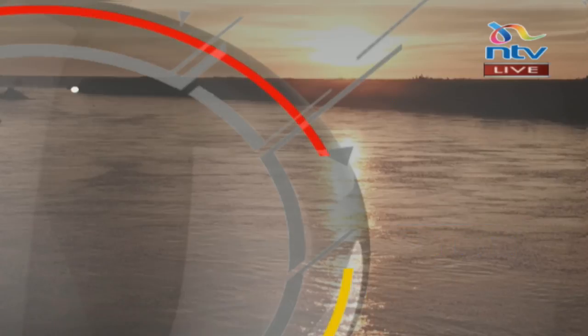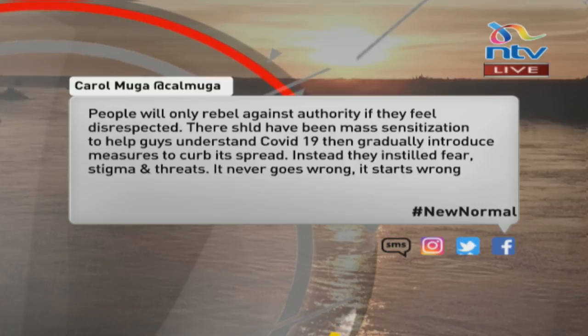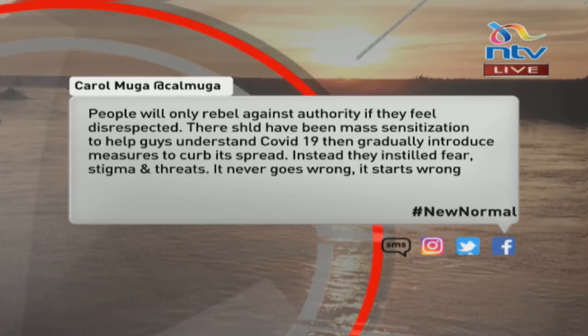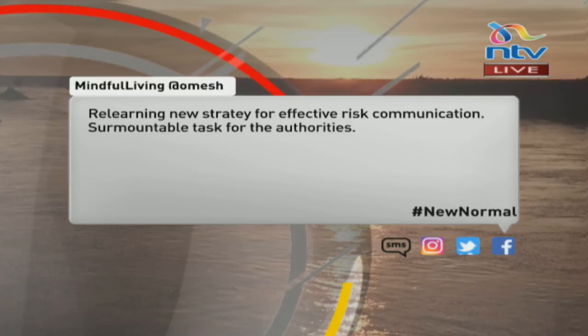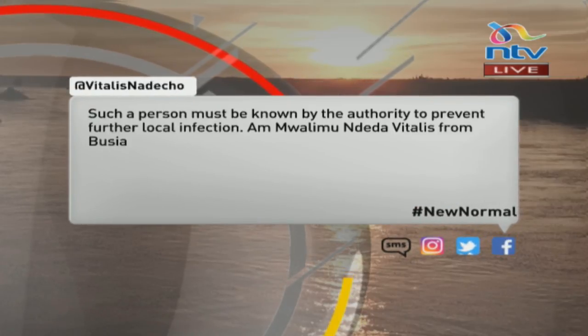Another comment here, which comes from Carol Muga. People will only rebel against authority if they feel disrespected. There should have been mass sensitization to help people understand COVID-19, then gradually introduce measures to curb its spread. Instead, they instilled fear, stigma, and threats. It never goes wrong, it starts wrong. Okay. Mindful Living, you say relearning a new strategy for effective risk communication is a surmountable task for the authorities. Thanks for that comment.